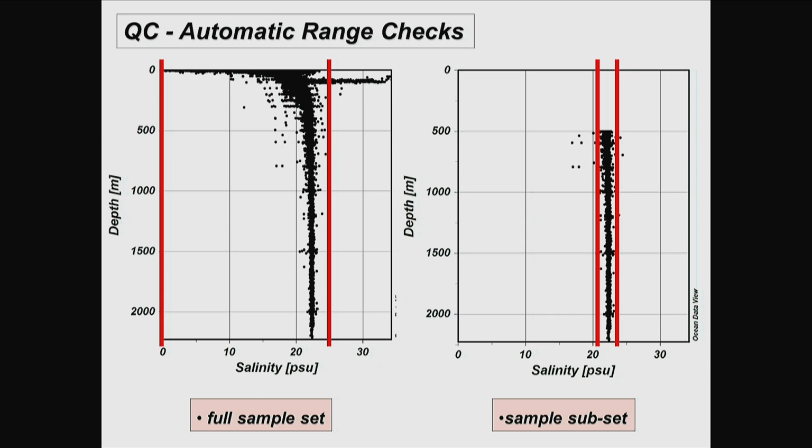For these regions, oceanographers would be able to specify much tighter ranges. So that's what I'm encouraging, to have refinements to this automatic range check, because now you can have much finer ones. Some people would go further and make it much narrower, so that this one also would lie outside and they would be flagged automatically. So range checks can be refined, and they can make your life easier. And you don't have to click on these questionable points one by one, but just everything outside will be flagged as a candidate.